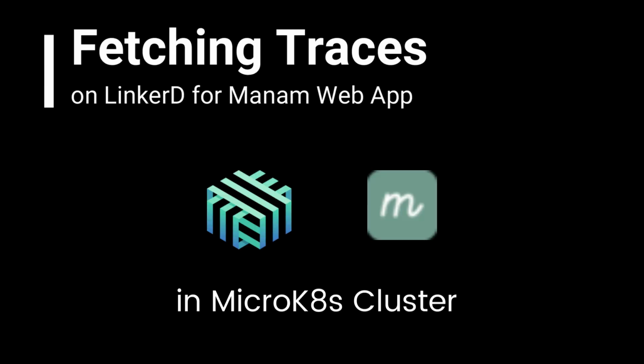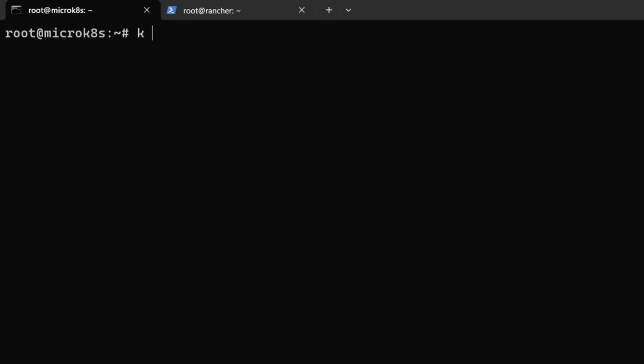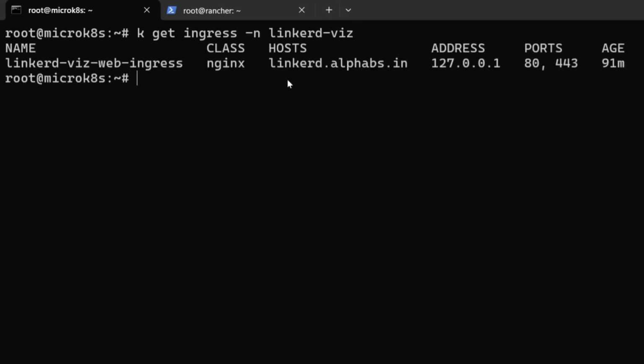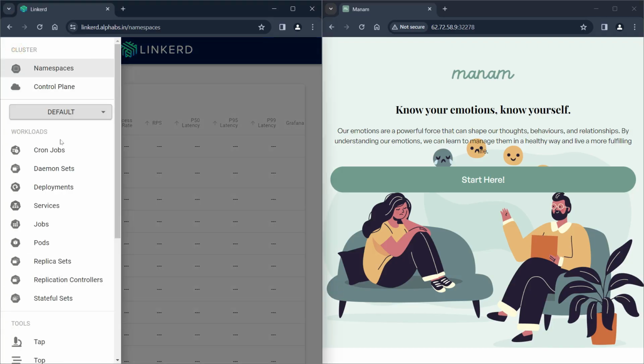Fetching live traces on Linkerd for the Manum web application. Linkerd is bound to its respective domain name using ingress in MicroK8s cluster. For the demo, the Manum web app is exposed as a service by node port. Showcasing side-by-side windows.